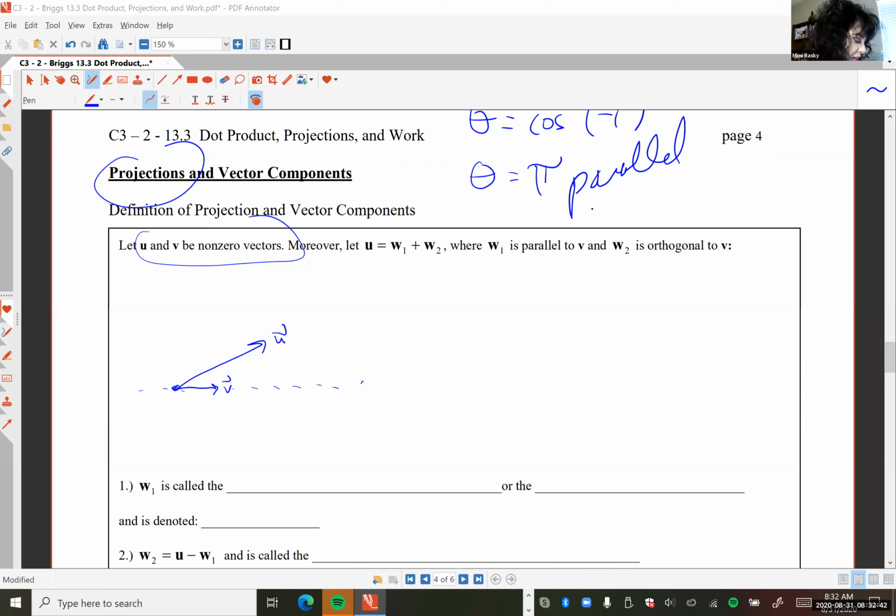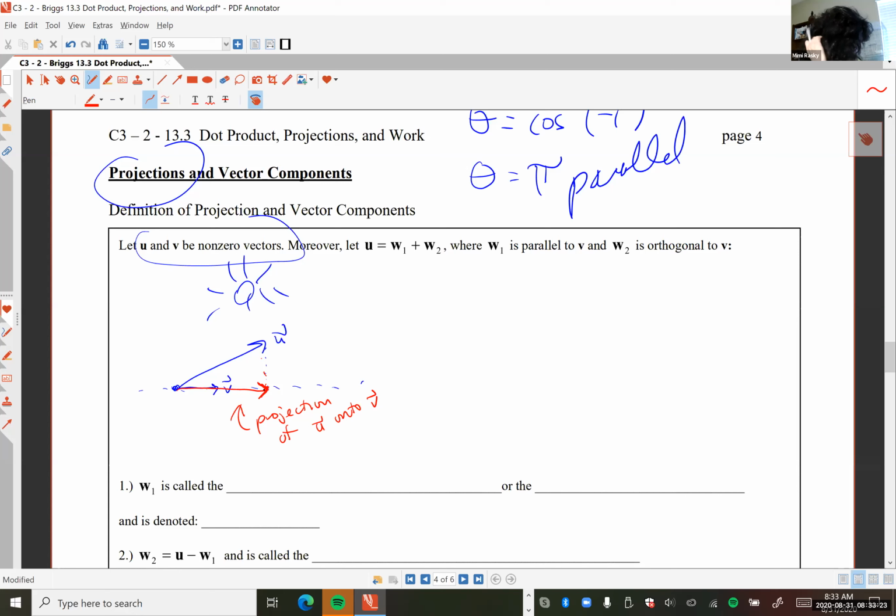So what does that mean? Well, I'm going to show you the picture first, and then we'll talk about the actual formula to do it. To help students imagine what the projected vector looks like, imagine there's a really bright sun shining up here. The shadow that U makes on the ground, where V is, is a vector. And that vector, which I'm going to draw in red here, is the projection of U onto the vector V. That's it, okay?